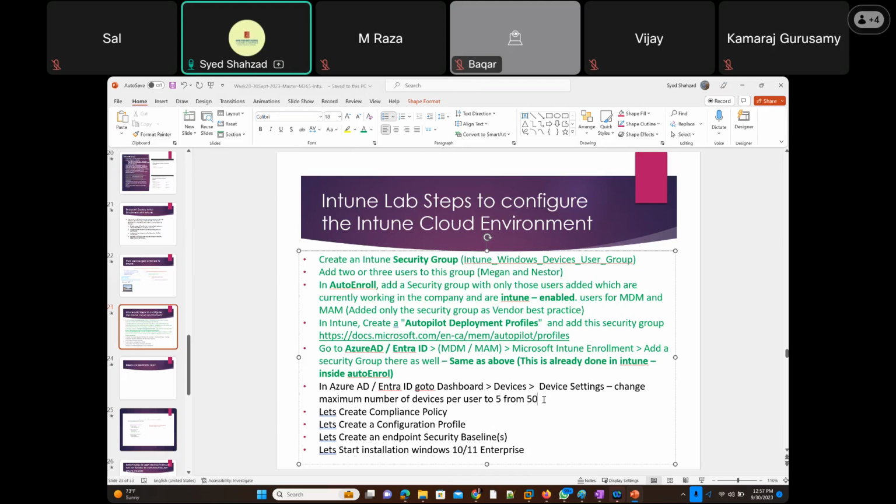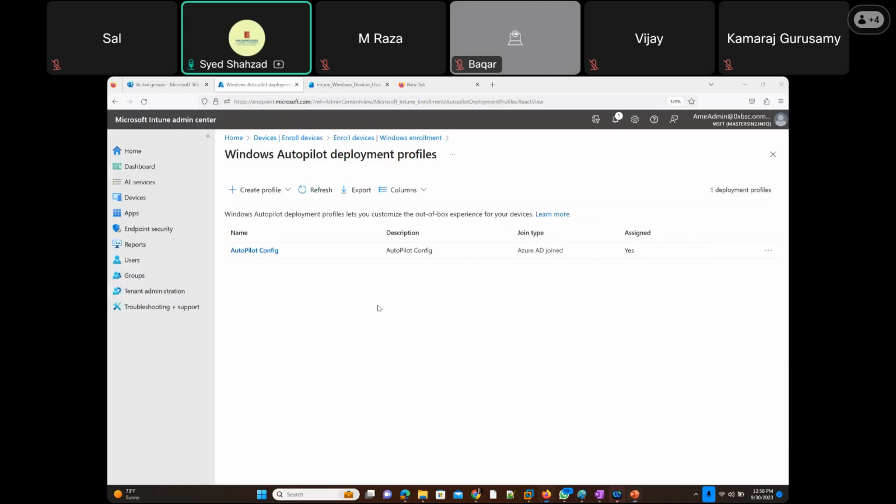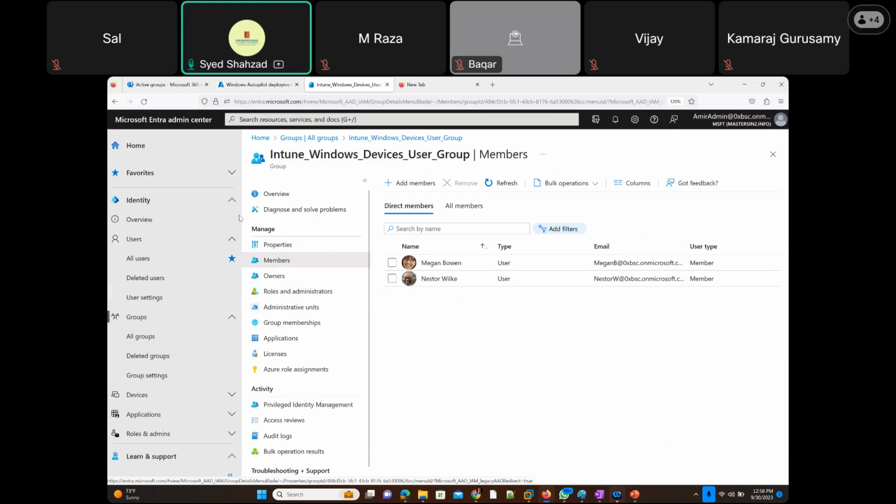I think it's already done because of some previous settings we were going through in Azure AD or Entra ID. So I'm just going to go there still. Dashboard, devices, device settings. So where's that? I'm going to switch to that. So I'm in the Entra Admin Center now. I'll go to users, all users, and actually there's devices separately.